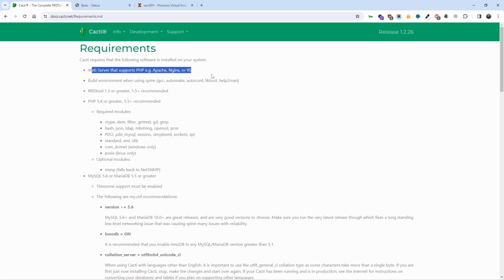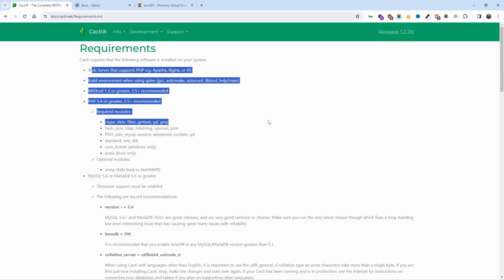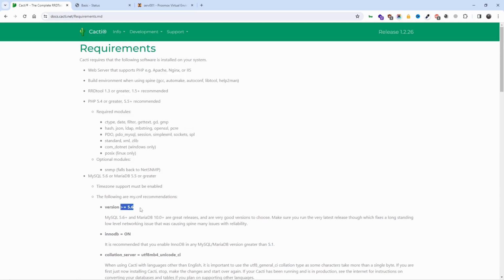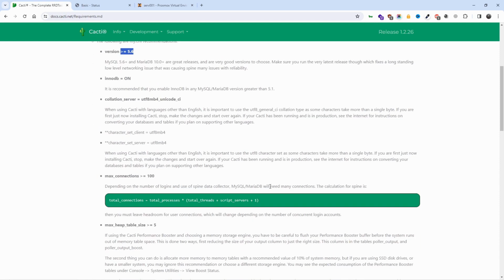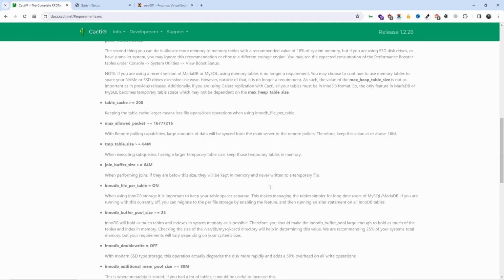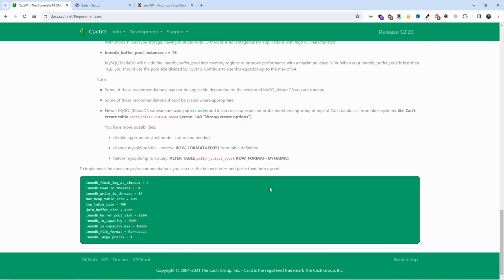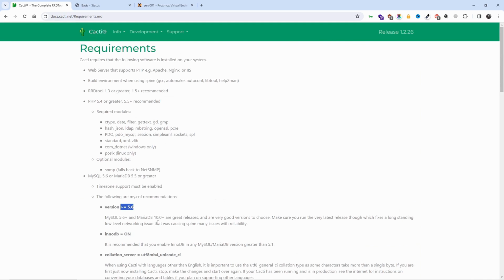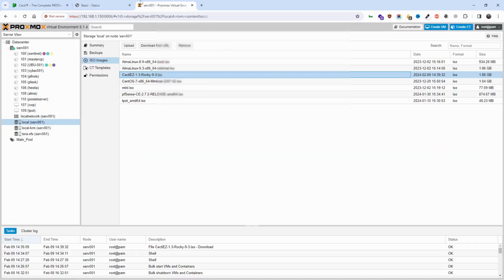All right, website, PHP, MySQL. There we go, version 5.6. I would have a problem on that one. We got this part here. It doesn't say how big the server needs to be, but anyway, let's do it in a different way.